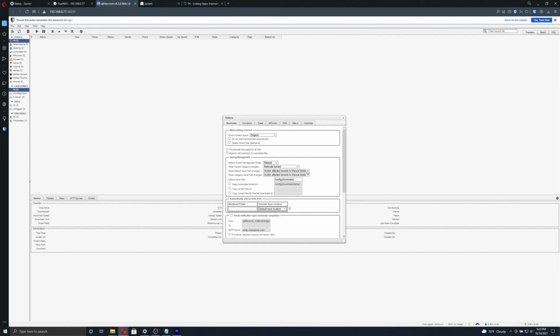Okay, and then for this, we'll just go ahead and do /torrent, because that's our mount point. And then that doesn't work.